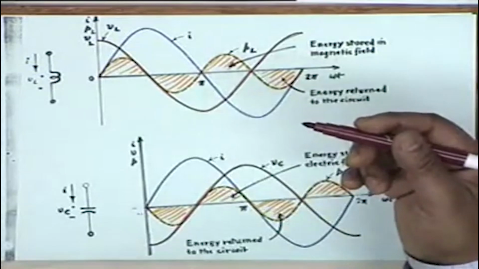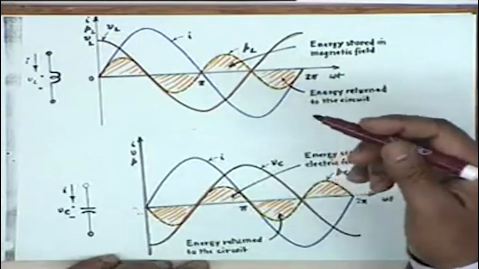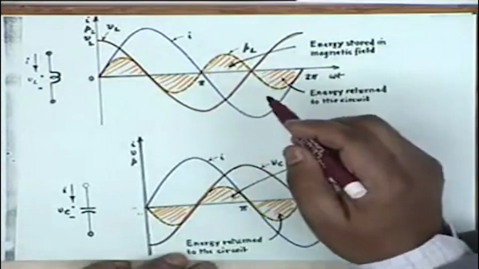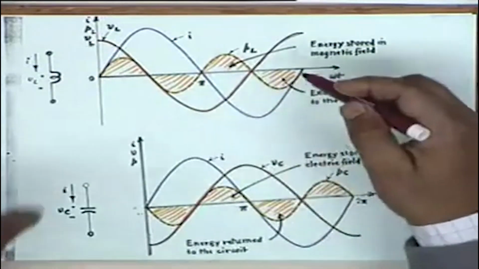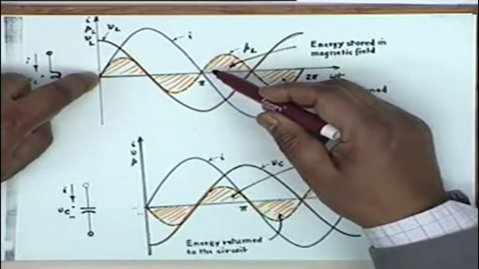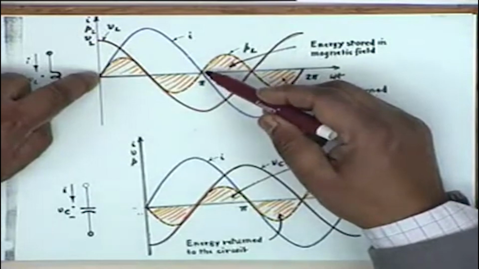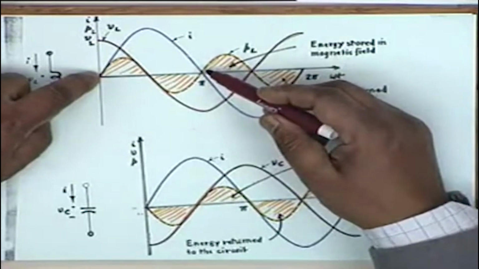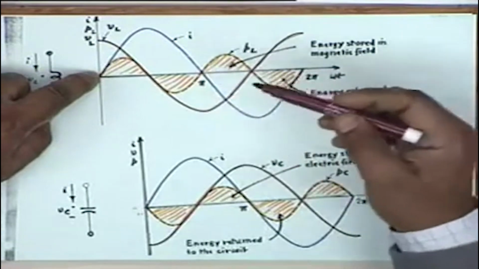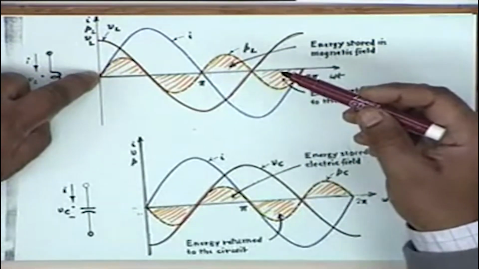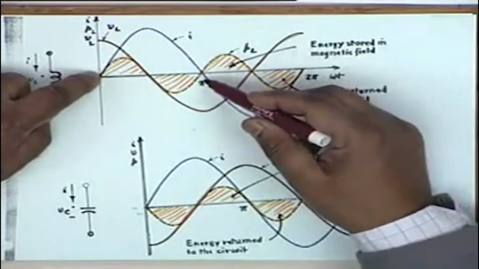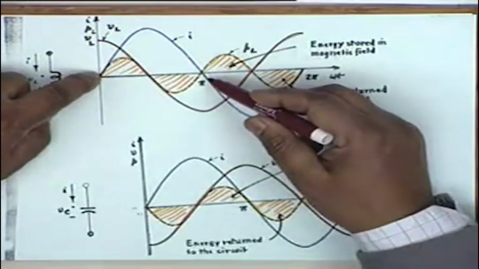Is that clear? The frequency is twice that of the current or voltage, which means that if I take the average over one cycle of either current or voltage, or even half a cycle, the average power is equal to 0. And that's all that it means by saying that capital P equals 0. The average over one cycle or even half a cycle is 0.